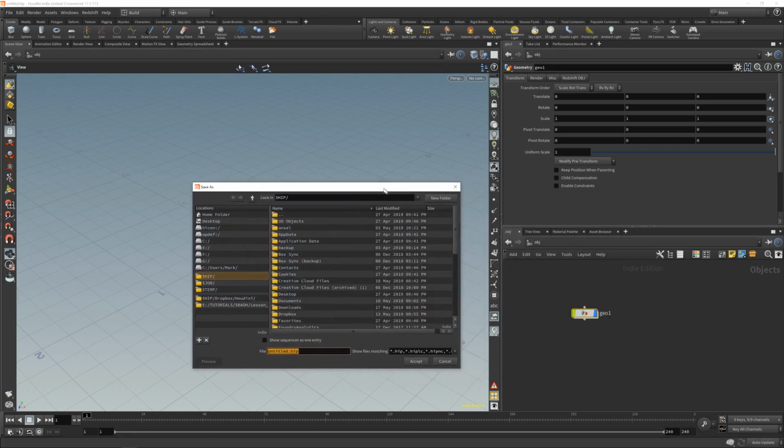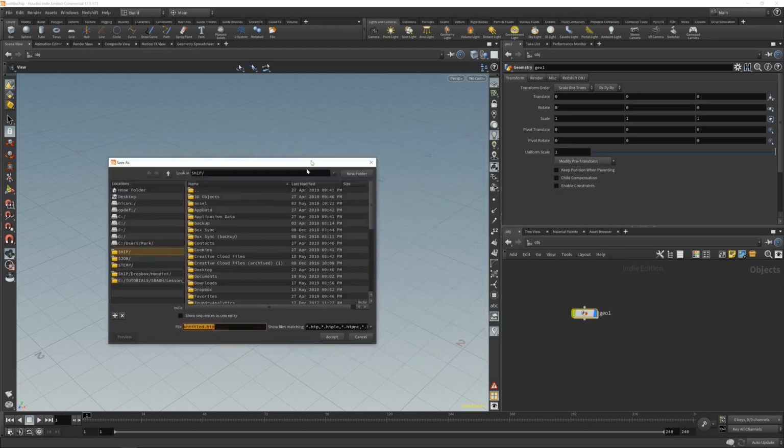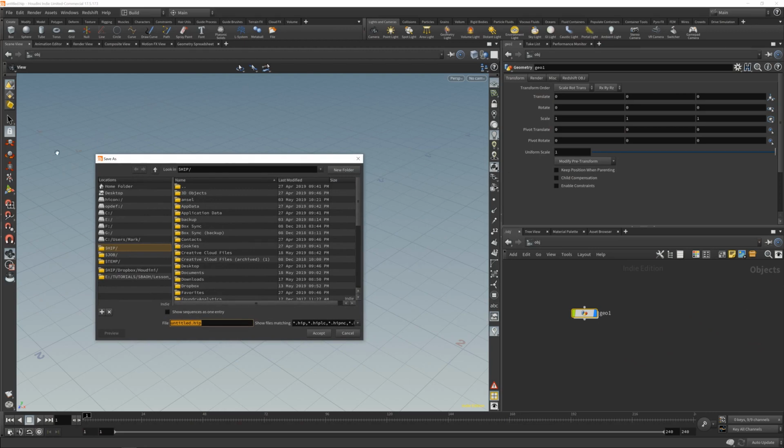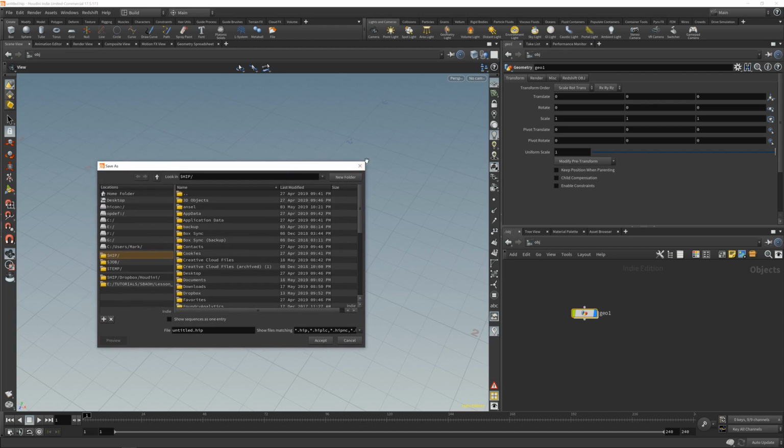Come on. All right. And here you can see it has popped up the save as dialog for me without me prompting it to do anything. You can choose at this point to actually save your file, but if you ignore it, it's going to keep popping up every interval you have set for your autosave. It can get really annoying.